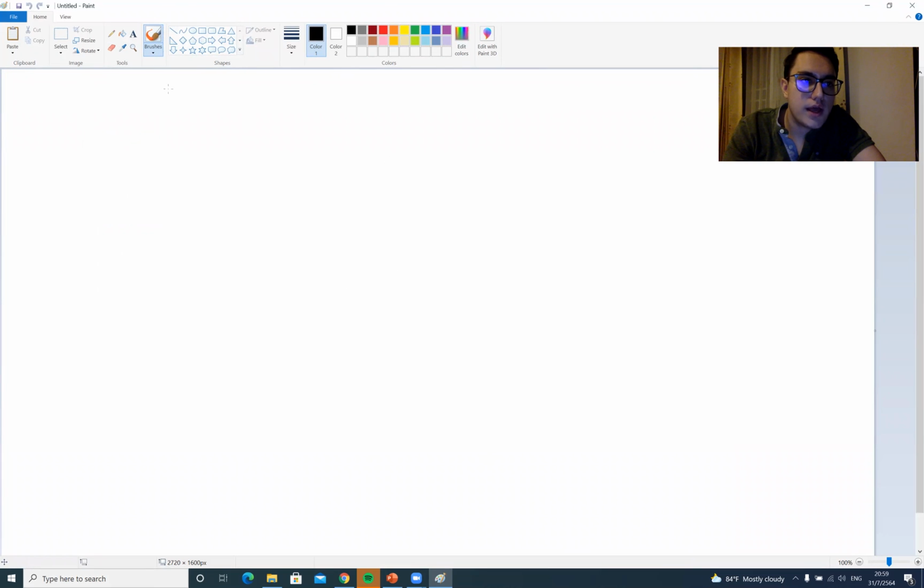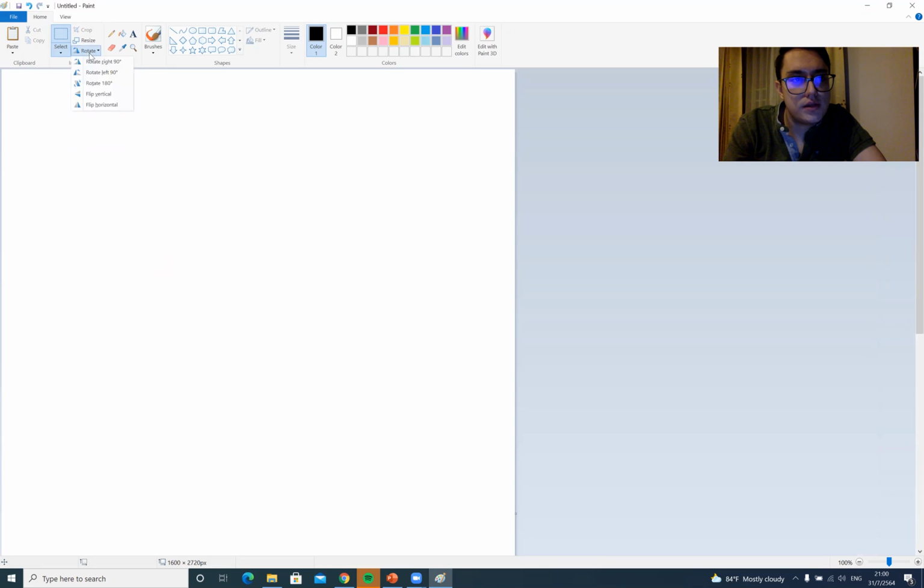Let's take a look at the home area. All right, so first we have paste, which we can paste a picture that we copy from before. We have options to select, to rotate picture to 90 degree, 180 degree, or crop the picture.